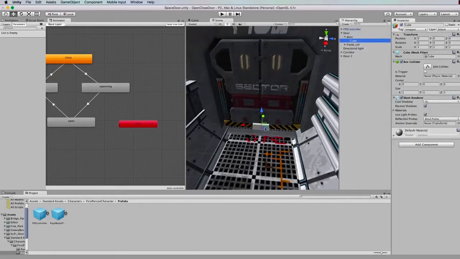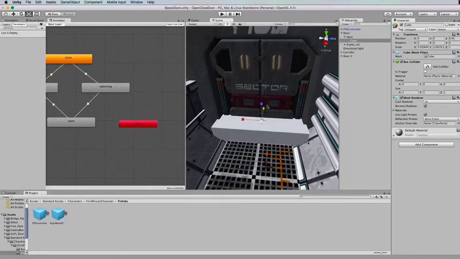Now, that's going to add a default cube that we'll see down the bottom here. Now, if we just lift that up a little bit, it doesn't have to be perfectly aligned with the floor. Actually, you probably want it to be slightly like that. It has to be big enough that when our player character runs into it, it's going to trigger it. Right, now we want it to be all the way across the door, so I've just hit the R key and I'm grabbing hold of this sideways resizer in that direction, and then I also want to resize it in this direction as well.